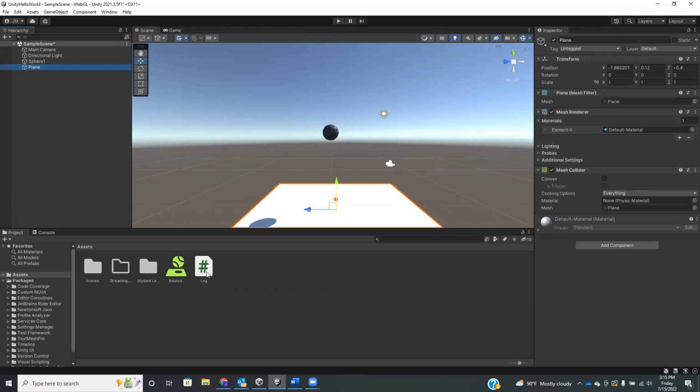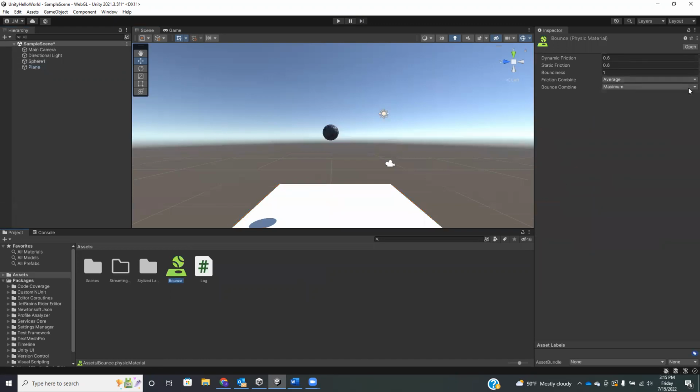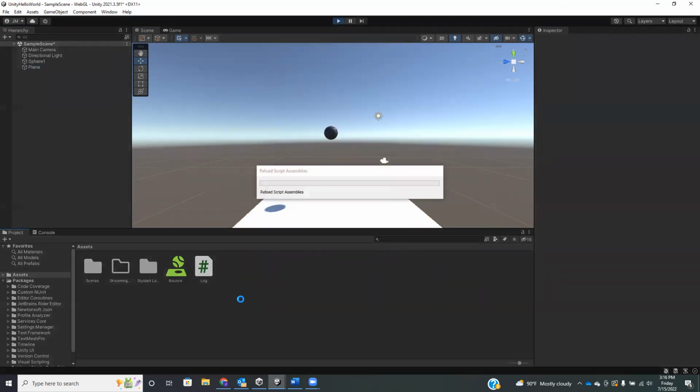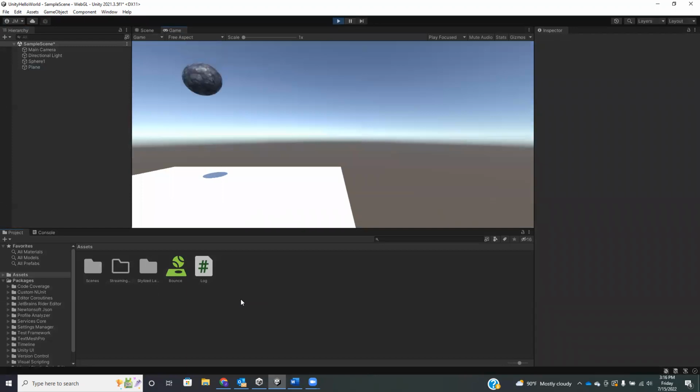I did tamper with the bounciness. Yeah, see, I still had maximum here on my bounce combine with my bounce physic material. Just going to make this average again so that we don't have a continuously bouncing ball. All right, that's good. Going to go ahead and Control P this and run the program. And there we go. From my camera's view, got a bouncy little ball bouncing off of a plane. Can do the same thing with a bouncy plane and a non-bouncy ball, which I think is a very interesting, very useful little technique.